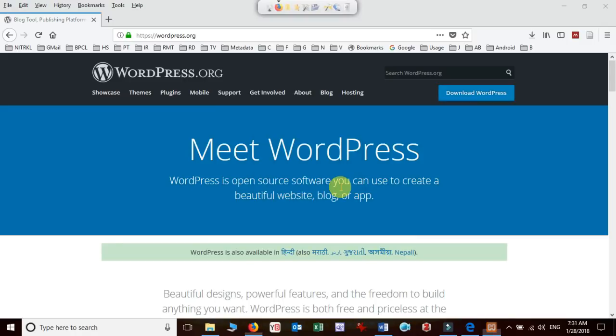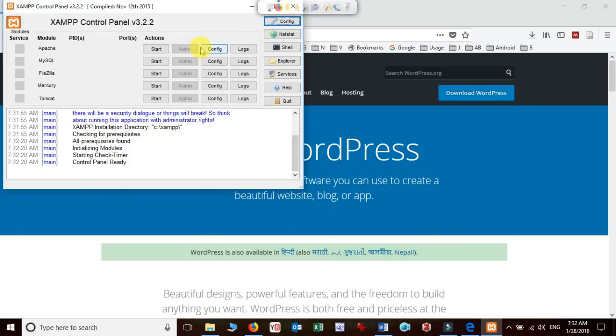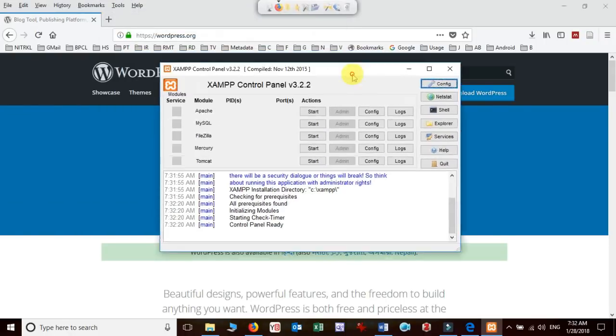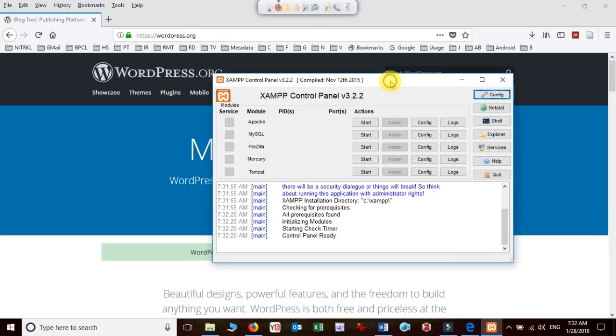We can see here it has successfully installed, and now it is showing the information: completing the XAMPP setup wizard. Do you want to start the control panel? Yes. When you click on finish, it will automatically open the control panel of XAMPP where we need to do some setting. By default my language will be English, and I click on save.